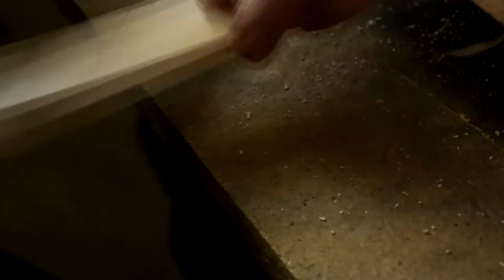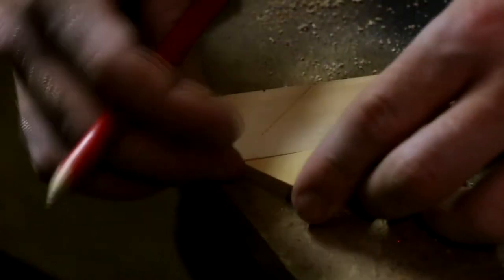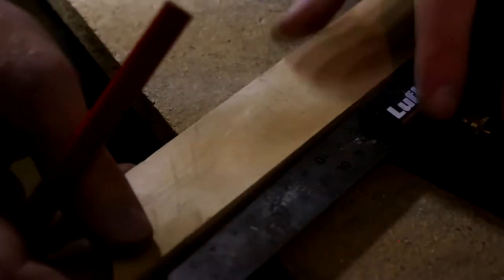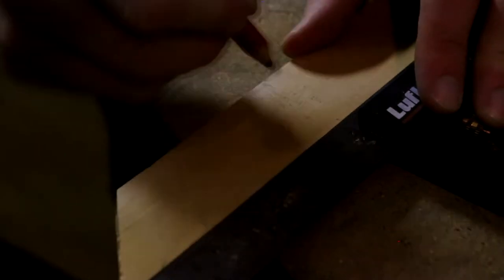This third piece is probably the hardest of them all. It's got two diagonal widths on one side and one diagonal width on the other. And then from those, we have 45 degree angles coming off. I have to be very careful not to cut too deep into the corners when cutting this one out. So you can see I start to go slowly here, cutting into the corners. And there we go.